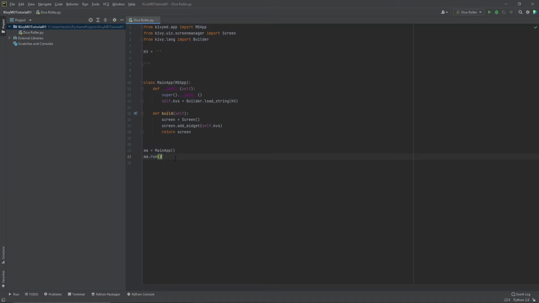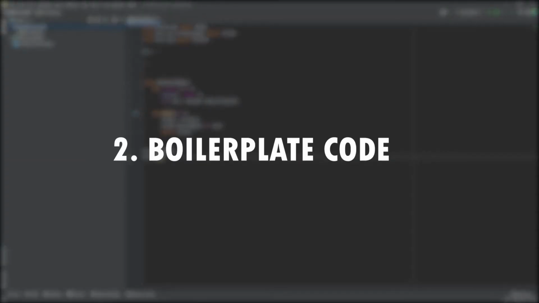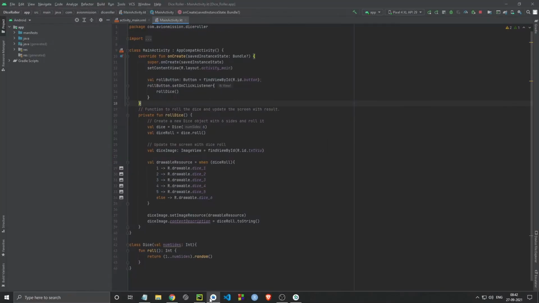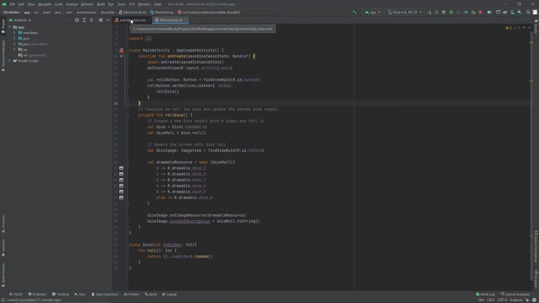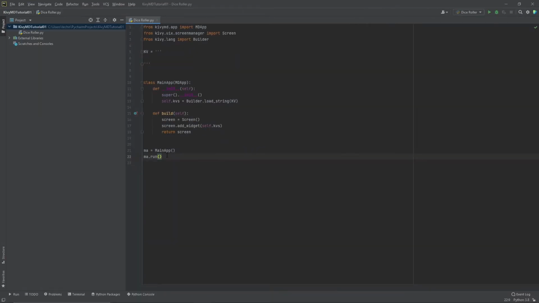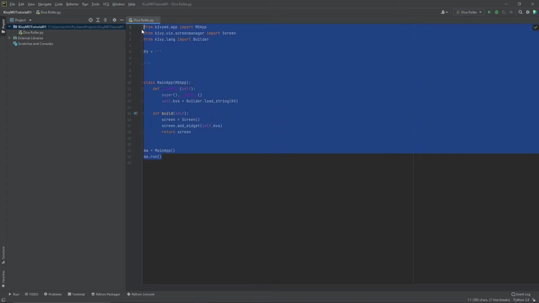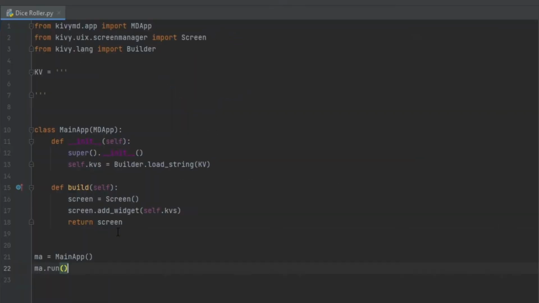The code that I have written right now is called boilerplate code. Boilerplate code is code which is reused a lot of times. If you are using Java or Kotlin in Android Studio to create Android apps, then there's a bunch of boilerplate code already present even before you start coding. Every time you create an Android app using Python, you will start with this code or code similar to this. Let me explain a little bit how it works.